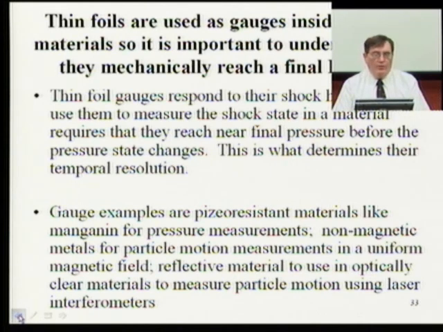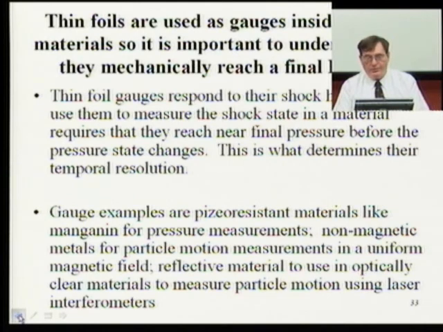So what we're going to do is talk about these foils. We're going to do the XT diagrams for them and show you the different situations, and we'll come up with one particular scenario where you don't want to put a gauge of low impedance on a surface of another plate with the gauge having a free surface on the far right. Essentially, the gauge will separate and it stops recording what you want. It may record some signals, but they're not part of the shock being transferred from the plate on the left. So that's a bad design.